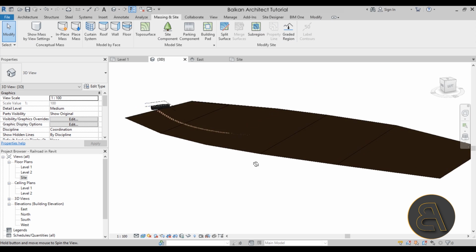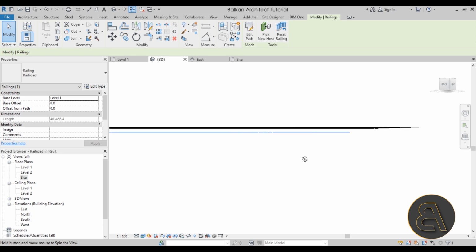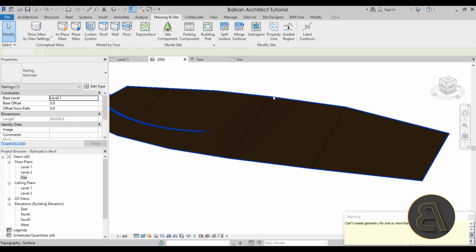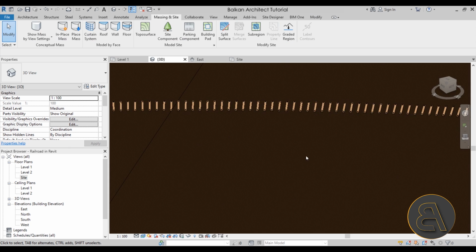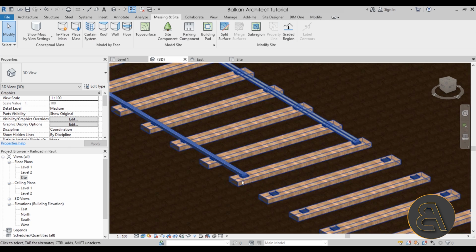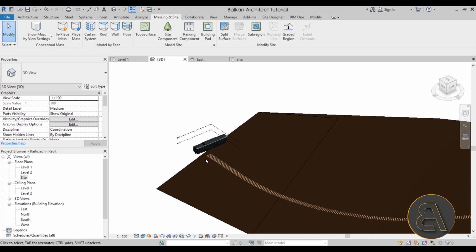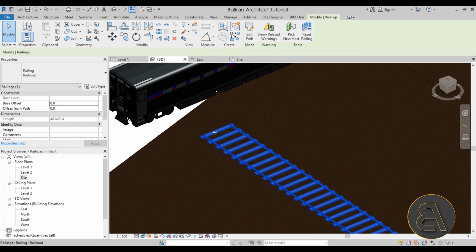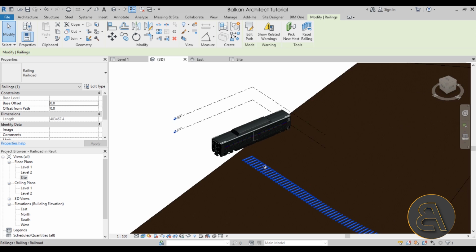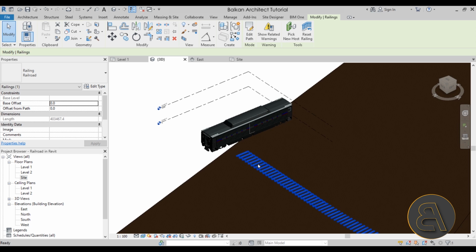Now, as you can see, because this topo surface is kind of tilted, the rail is going below it, but if we just select the rail, go pick new host, select the topo surface, now as you can see, it's here on top. Now, it's not going to work perfectly in each case, so as you can see here, some rails are missing because of the angle. Sometimes it's going to work okay, sometimes it isn't, so just keep that in mind, and if you figure out why this happens sometimes, please tell me. I'm interested as well.